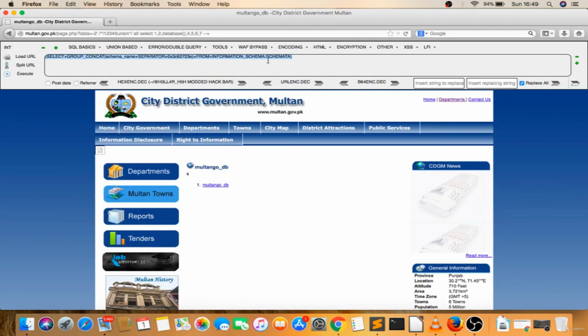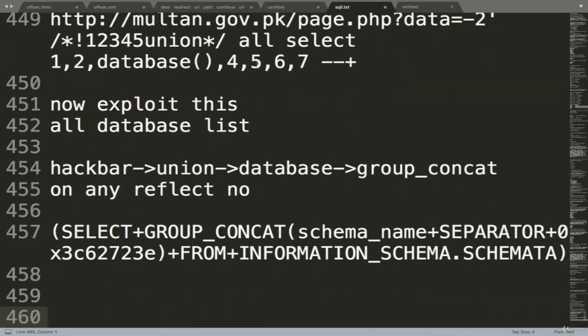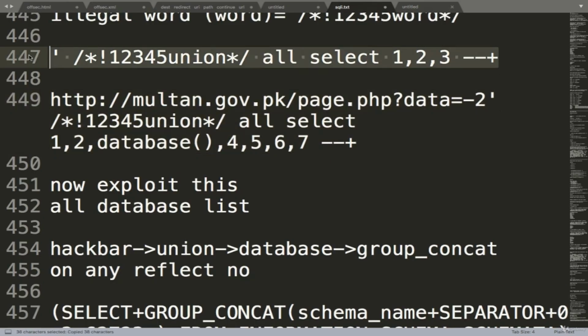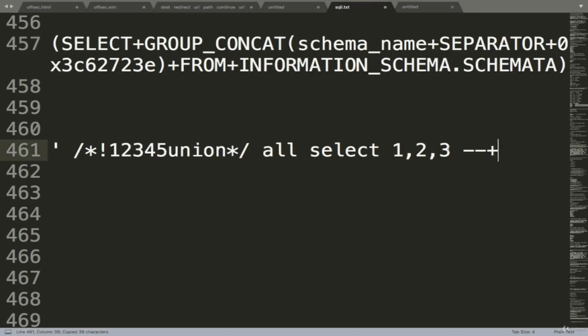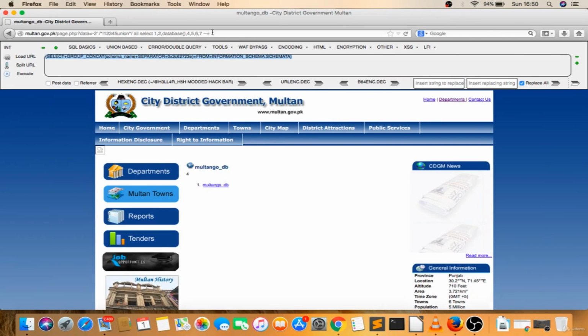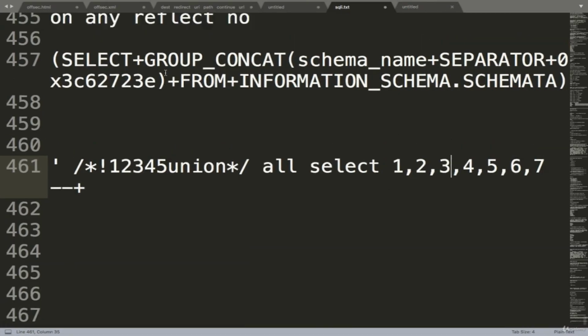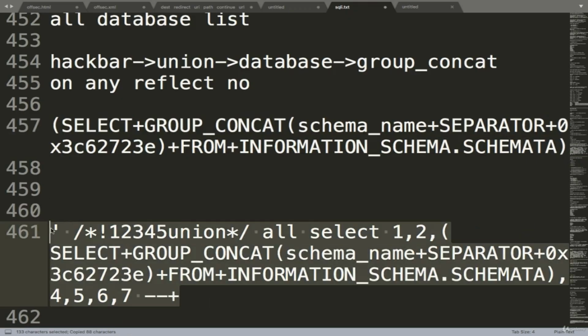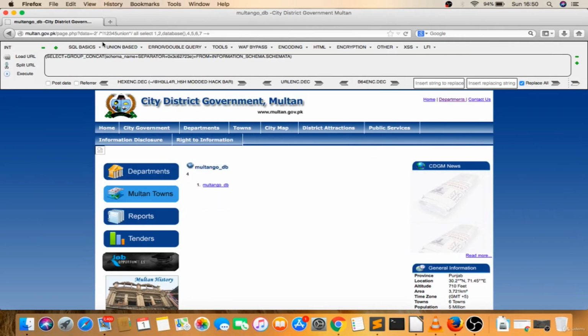See, so this is a database query. So I have to fire it on any number of this, 1 2 3 4 5 6 7. Yes, and I got to know which one is reflecting on the screen. The 3 is reflecting. Okay, so I have to try this on number 3, but there is a plus. Okay, no, plus is working with GET based, so we don't have to remove it. Let's copy this. On 3 we have to fire this. Let's copy this now. So let's try now.